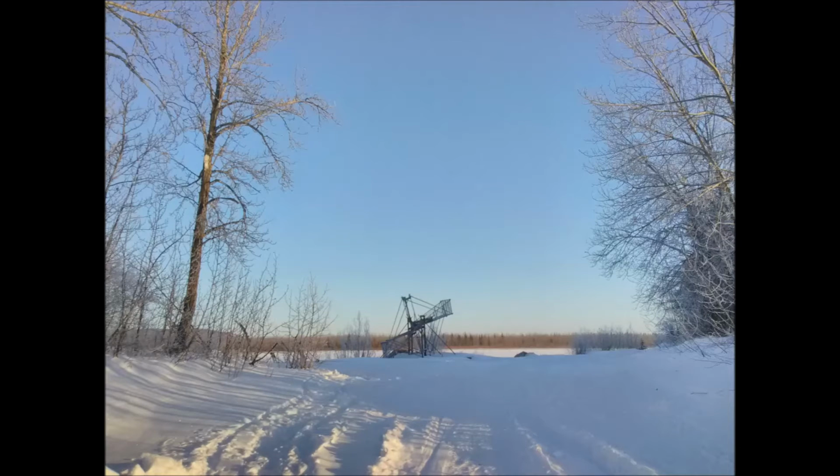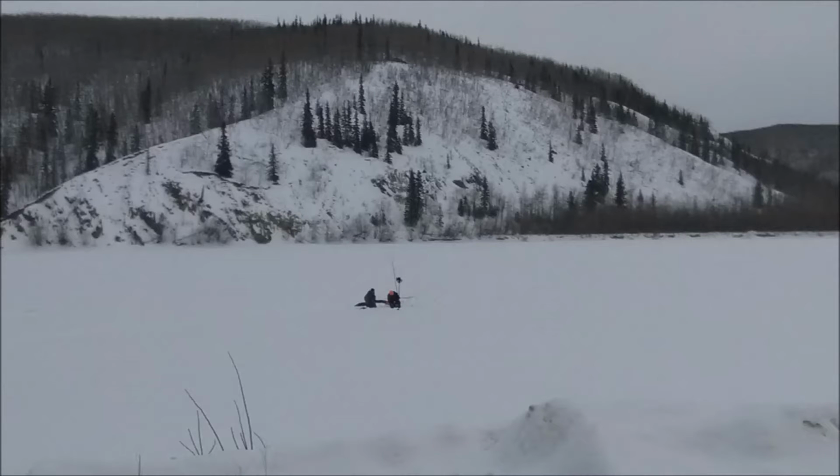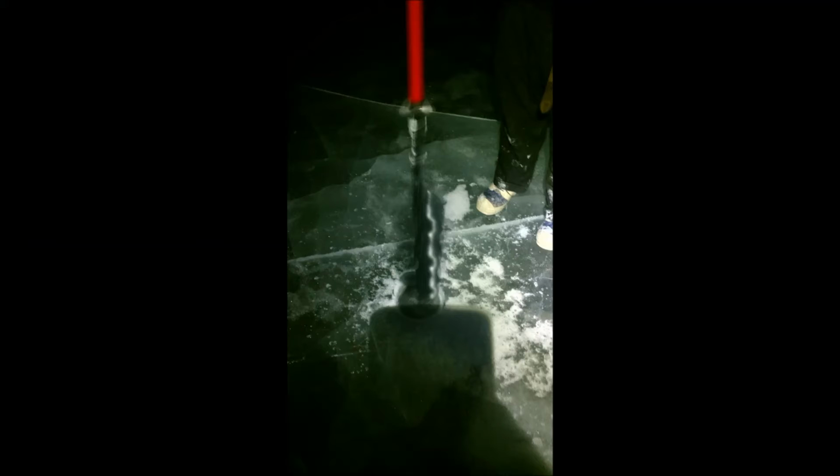When we come into the river town here, it's a native village. There's a lot of cool fish wheels and subsistence stuff like that in summer. But we're just going out on the ice about 35 paces to do our sets. That way we are not going to be in the channel, and we're going to be in slack water.